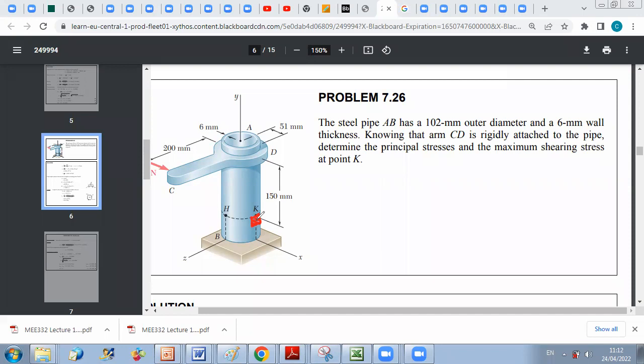This is why you can select any element passing by K, but of course you should select the one that is easier to work with, as we mentioned, which is the free surface element. So for K we have considered this element, which is subjected to 2D stress. Because if you take other elements, as we'll see after, like this one for example, you don't have a 2D stress, you'll have a 3D stress to work with.